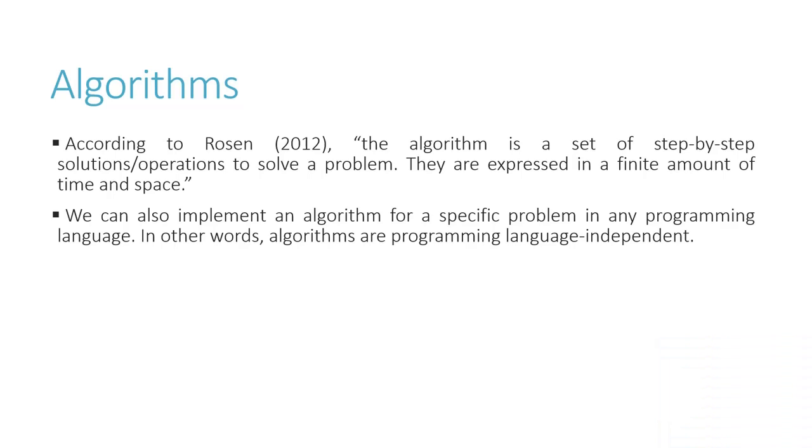Before we dig into the steps in designing algorithms, we should first define the algorithm. According to Rosen 2012, in our previous class in discrete structures, the algorithm is a set of step-by-step solutions or operations to solve a problem. They are expressed in a finite amount of time and space. We can also implement an algorithm for a specific problem in any programming language. This means the algorithms are programming language independent.